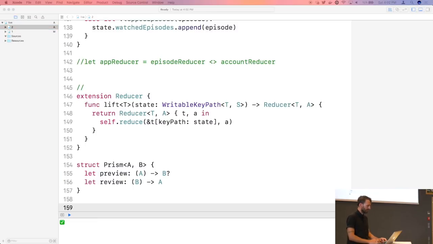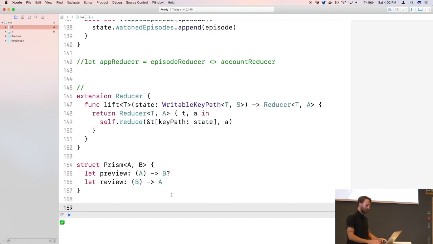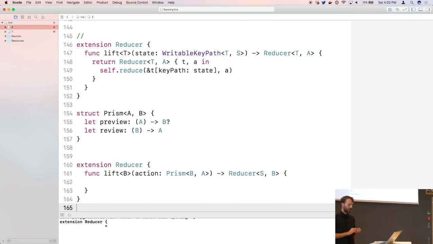And now we need the corresponding lift for action, and we've got to think out loud how such a thing might work. So another method on reducer, lift, given a prism from B to A. B is the global action and A is the sub-action. From it, I want to get a reducer that understands global actions. So in words, as a thought experiment, if you had a reducer that only understood local actions, if a global action came in, you would try to extract a local action from it. If it succeeded, run the reducer, do your mutation, you're done. If trying to pluck out that branch failed, which means it's a global action that you have no clue what it could possibly be, just skip the reducing step and pass along like a no-op. That's precisely what we'll do.